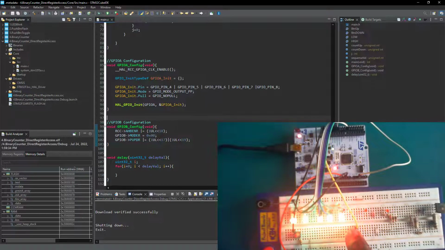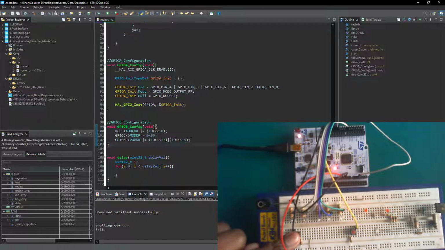Now when I press my button, I'm starting to count down because it's now on pull down. But previously it was already on pull up when we had an 18 here instead of a 19. So you can see, guys, that the code is working. Okay, so the button for going up, which is button 18, is also working. And when I press like this, I'm also getting my sequence. So that means my button configurations have been done properly.